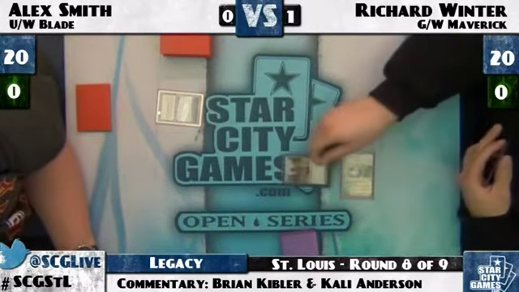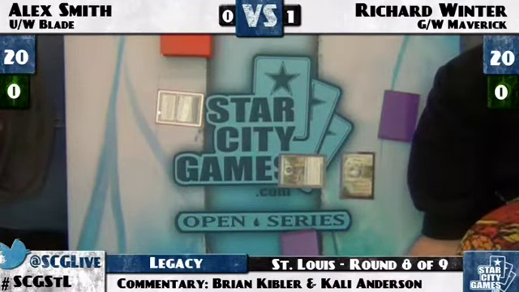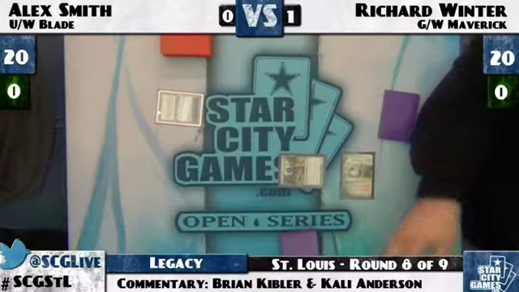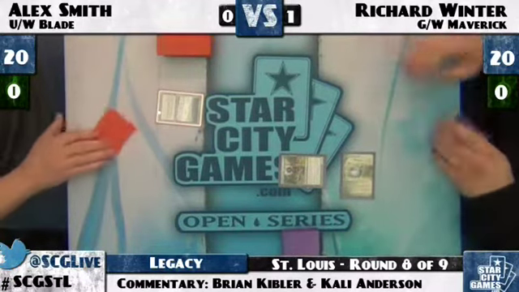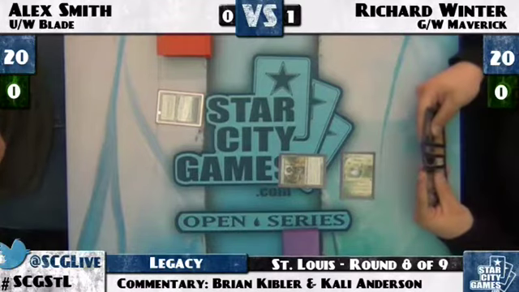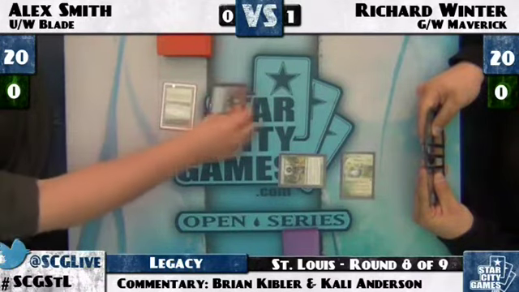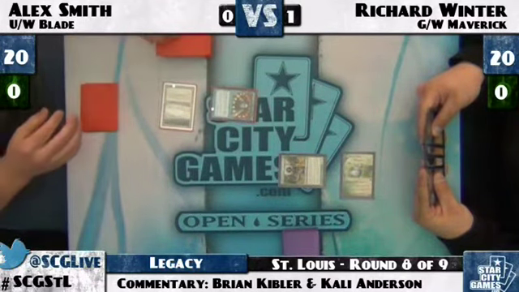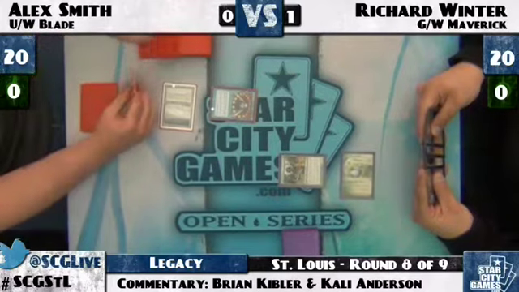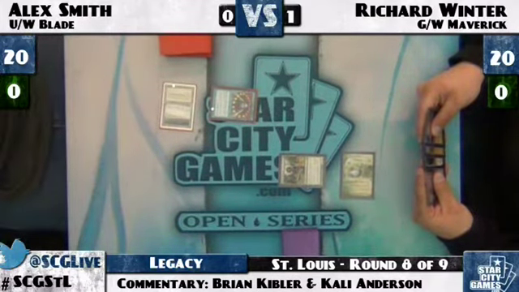So we're off to the races here, and the races have begun with a Tundra for Alex Smith and a Noble Hierarch off of a Horizon Canopy for Richard Winter. Oh, I love Horizon Canopy. That's such a good card. I remember playing it back in a Time Spiral block constructed when they did PTQs back then. It's a good card. Canopy is very, very sweet because it draws you a card. Yeah, it's basically a land that can cycle from play. I played it in my mono white deck.